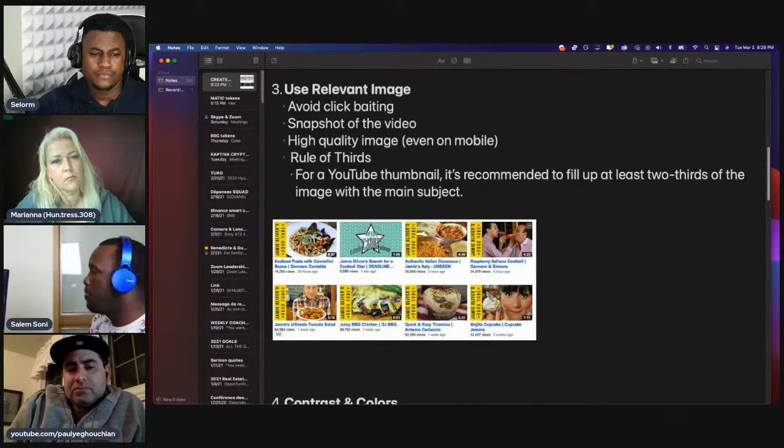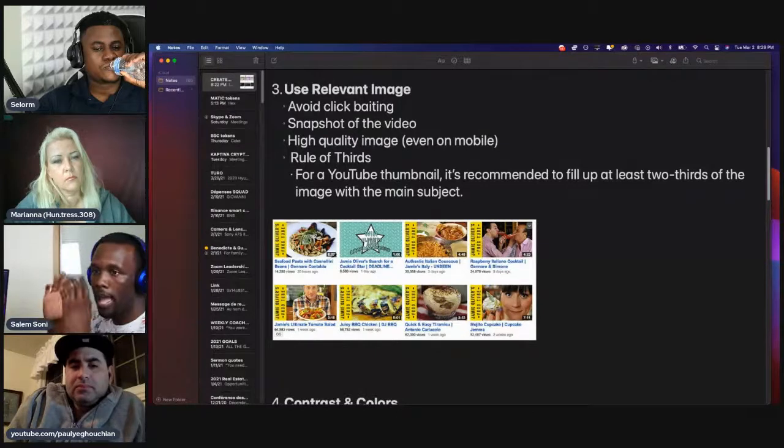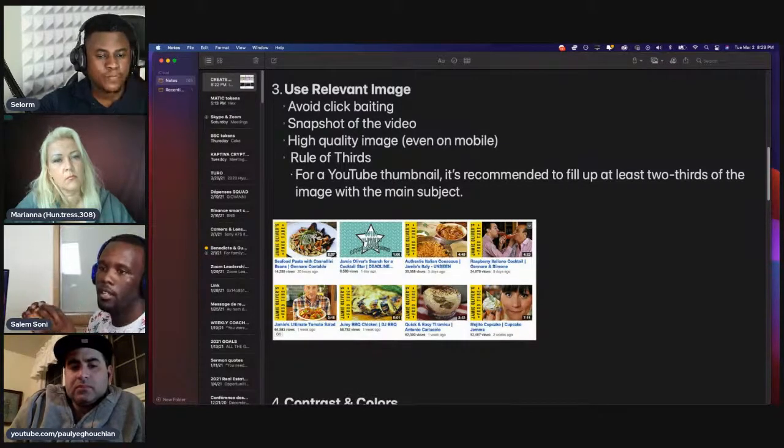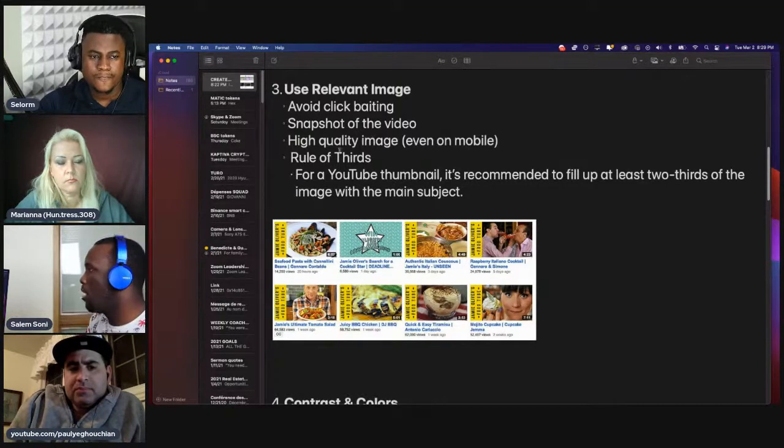So in this thumbnail here, the example that I'm showing you guys, you see that the yellow only takes 1/3 of that, or not even. The main picture, the main dish you want to show, takes the majority of the actual picture of the thumbnail. Does it make sense? So you want whatever is going to be the focus point to take the majority of space on the thumbnail, right? And I'm going to showcase other examples as well. So really understanding the rule of thirds is really important.